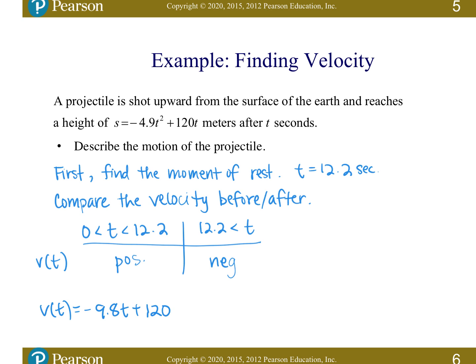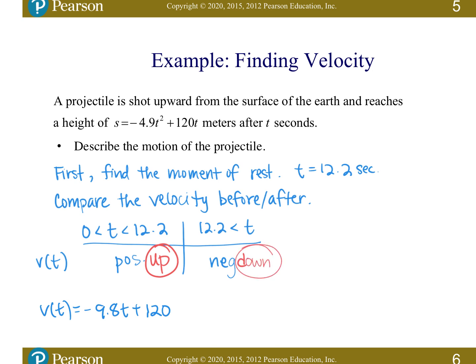You ever seen those old Looney Tunes, Bugs Bunny cartoons where the thing shoots up and then hangs there, suspended in midair, and then finally drops? Okay, that's the moment of rest we're talking about. It doesn't last very long, it's instantaneous, but that is the motion. So positive motion is associated with up and negative motion is associated with down.